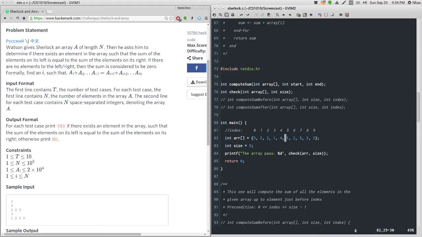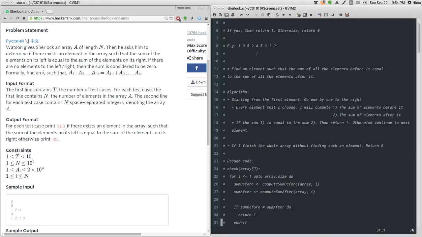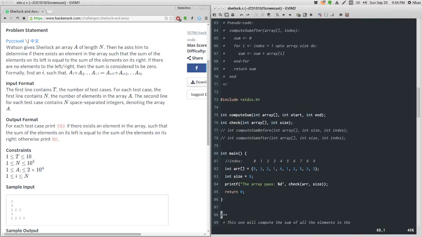Alright, so I recognize the problem is that my size over here is not corresponding to the big size over here. Because I just add a new element but I haven't changed my size, so it only checks the array until this element. So if we change to 10, save it, recompile it, and run it.